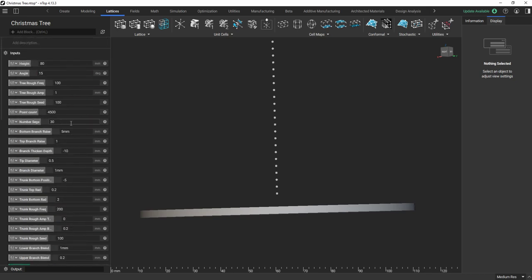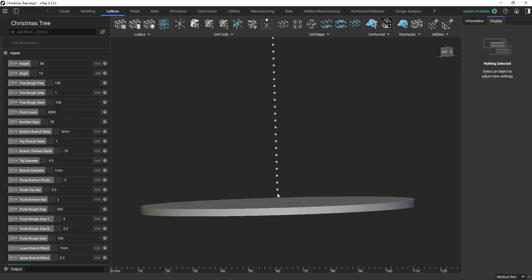The branch origin points use this variable called the bottom branch rise, that is the distance from the top of that cylinder to the branch origin point, where that branch is going to originate, that goes out to all those tips.